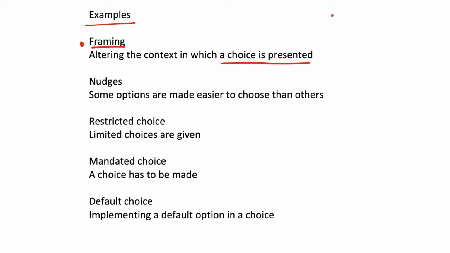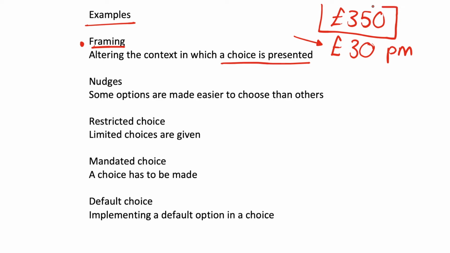So for example, if you're, say, signing up to a gym, you may have the option of, say, £350 per year to pay, or you could be given the choice of, say, £30 per month. And maybe £30 per month seems a lot more appealing to you because you only have to pay £30, whereas £350 is a big payment. However, if you're paying £30 per month over the course of 12 months, this is going to work out, obviously, as £360 per year, so it's actually more expensive, but we may frame the choice in a different way to make it look like a certain option is better to choose from.